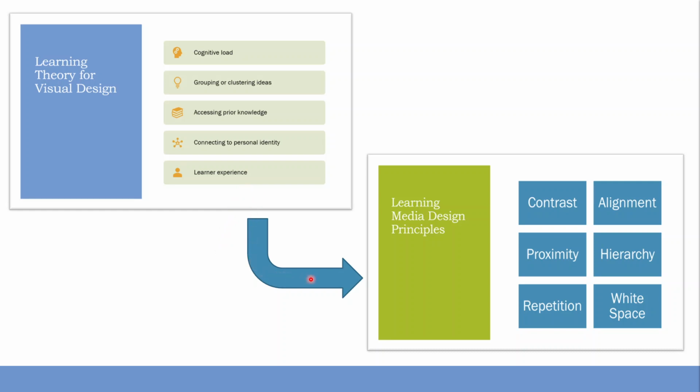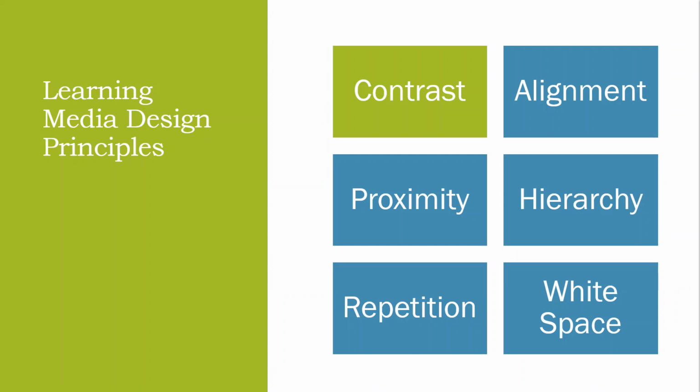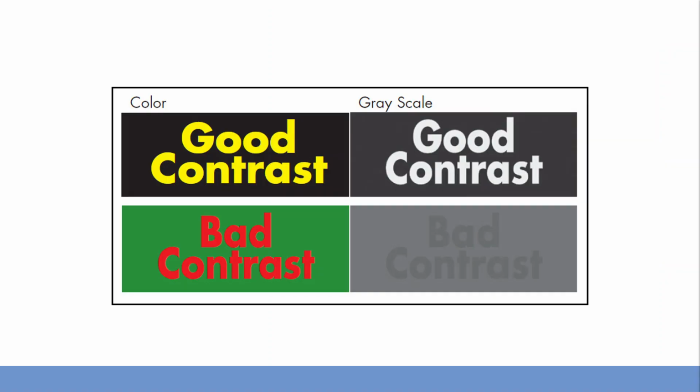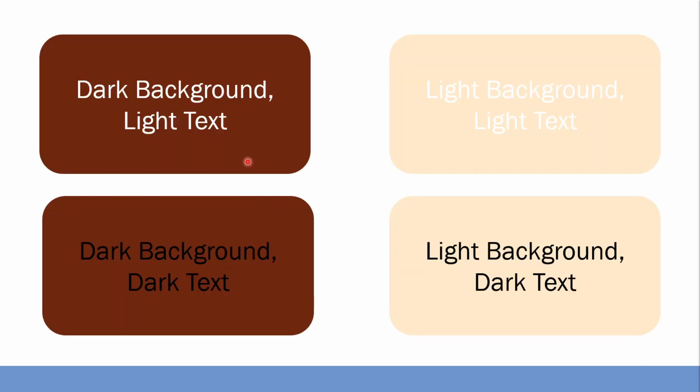Now we're going to apply them to learning media design. Okay, we're going to start with this idea of contrast. If you look at these charts, some of these are easier to read than others. We have good contrast and bad contrast. This one is bad because it has what we call a vibration, where it kind of looks fuzzy because it's such a strong contrast. I'm not exactly sure what makes it other than it looks fuzzy. This one is just not enough contrast. If we have a dark background, we need to use a light text. That will make it easiest to see. If we have a light background, we use a dark text.